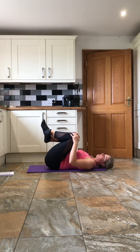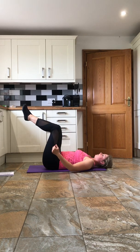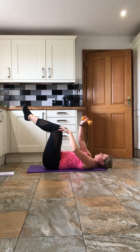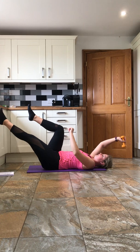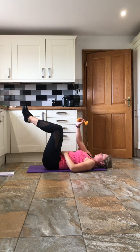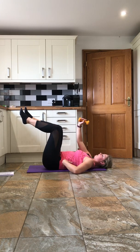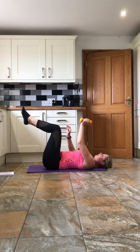And we're going to bring this into 90 degrees with the knees. Hand weight again. Okay, so this time we're going to go with an opposite arm to leg just to get going. Exhale as we extend. Bring it back. Stick on the same side. Okay, really nice and strong through that midsection. One last one, looking after that neutral spine. Make sure we're not arching the back. Let's swap legs.